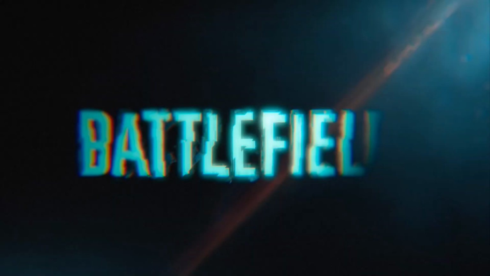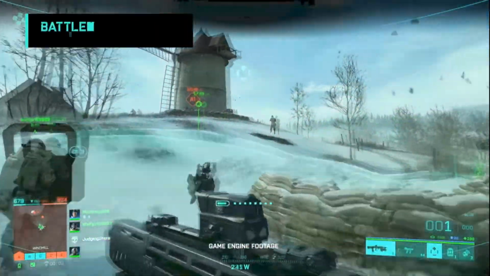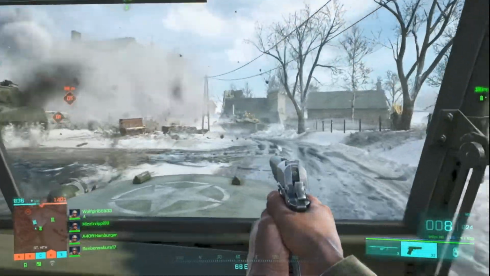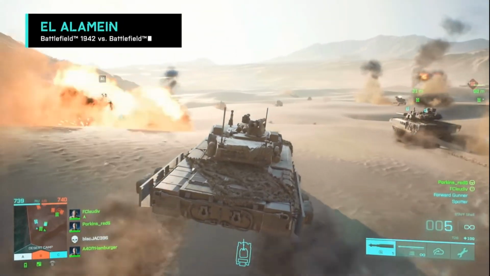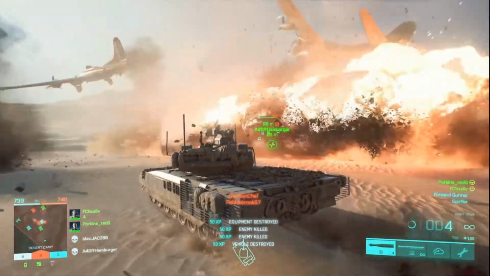Hey guys, Merc here. Battlefield 2042 is coming out in under 24 hours now, along with its new Portal game mode, which essentially allows you to match up Battlefield 1942, Bad Company 2, Battlefield 3, and 2042 against each other in custom game modes, all weapons, soldiers, vehicles and maps fully remastered in the Battlefield 2042 engine.